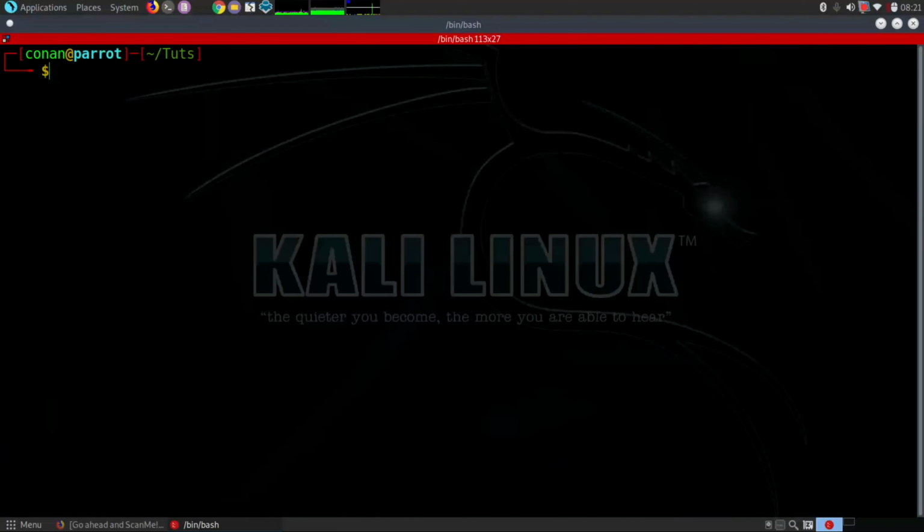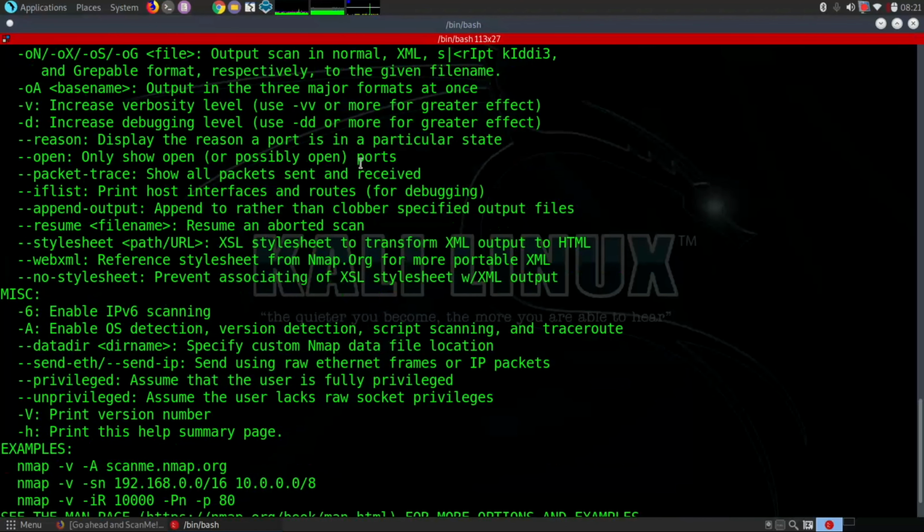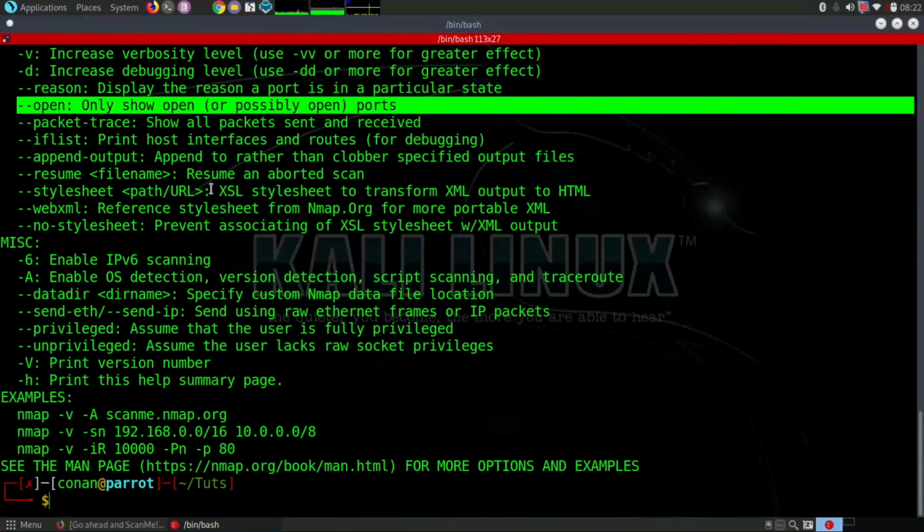Passing in the open parameter in your Nmap scan essentially allows you to filter out any port that's not open, any port that's filtered or closed. Let me quickly open the help menu so that you can see what I'm talking about. This is what we mean. This will allow you to only show open ports or possibly open ports.